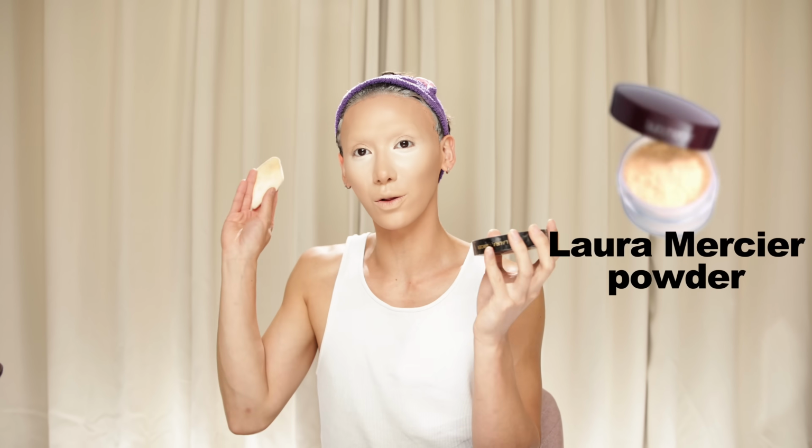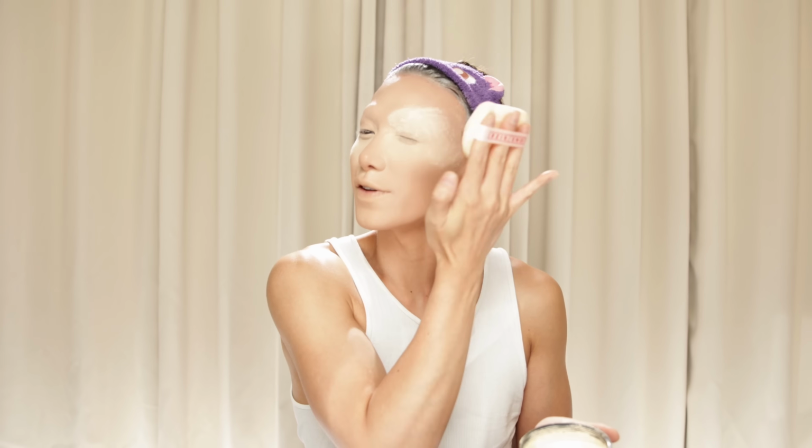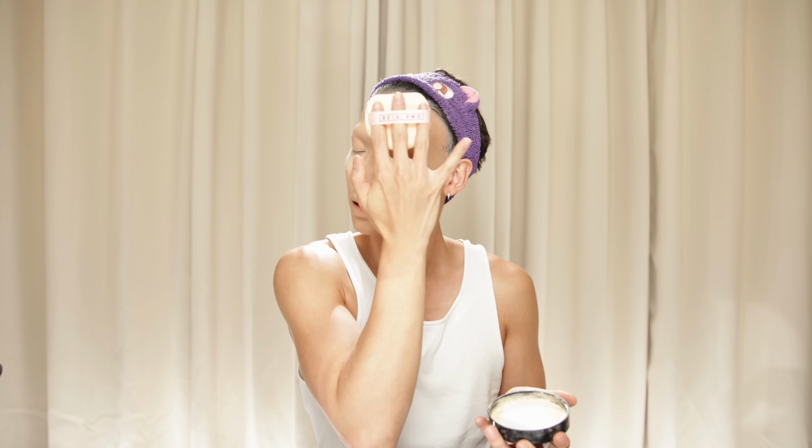And now I set everything with the Laura Mercier powder once again. And I go under the eye first, just so there's minimal creasing. And then we go in with a bigger puff and just beat the face, so that everything is locked and loaded. And I use so much powder, you guys. Like, it is insane. I started using this like 2 weeks ago.